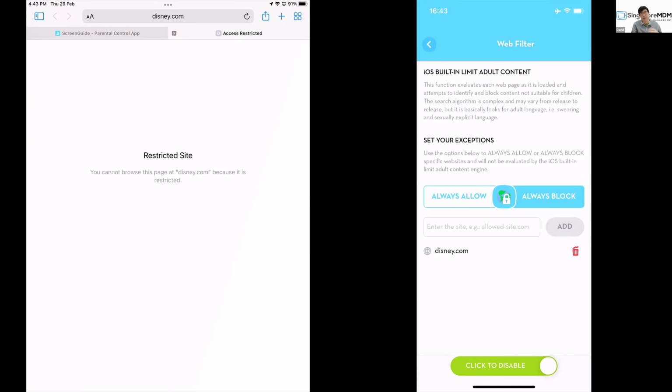You can add more sites to it, but I do advise against having a very, very long list. So you've got like 100, 200 websites in here. It will slow down the iPad, because every time I try to go to a website, it will actually compare against this list. So the longer this list, the more it will slow down the browsing experience on the iPad. So use it sparingly, only for specific sites that you really, really do not want them to go to. Okay. The next one down, check and install apps.